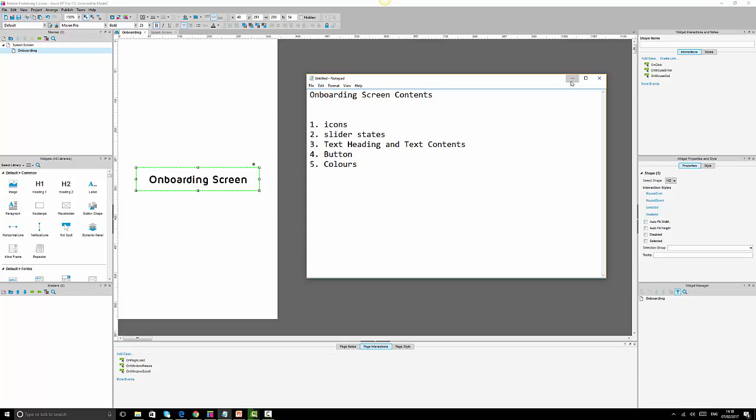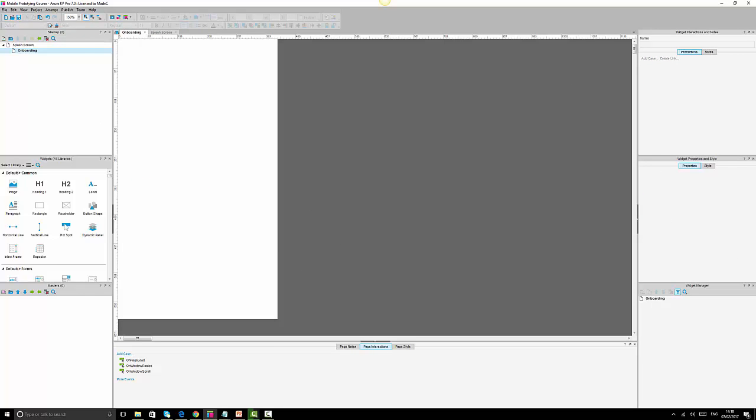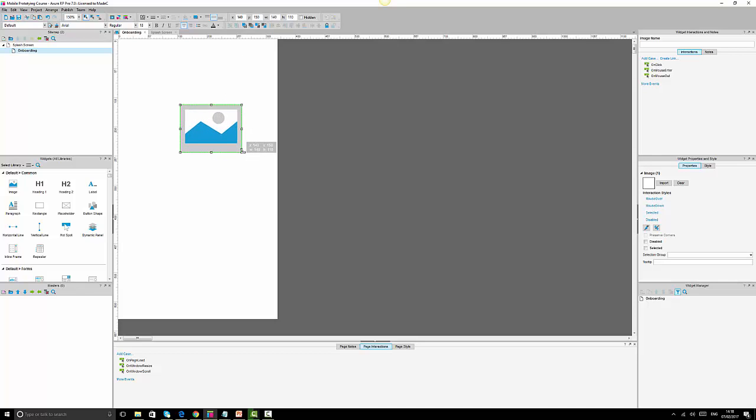So now let's get started in action. First thing we've identified is the icon. So what I'm going to do is use this image as an icon, and I'm just going to make it a little bit bigger.